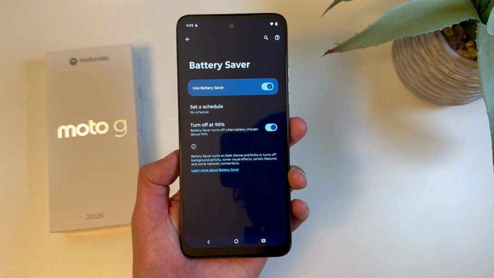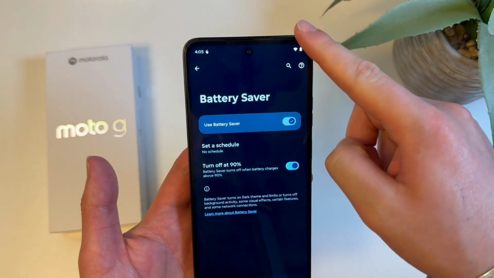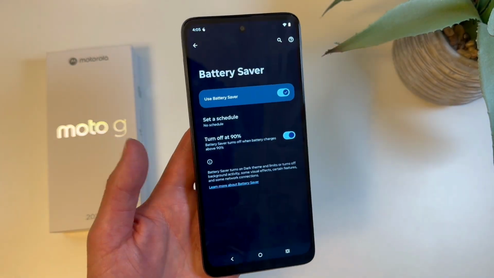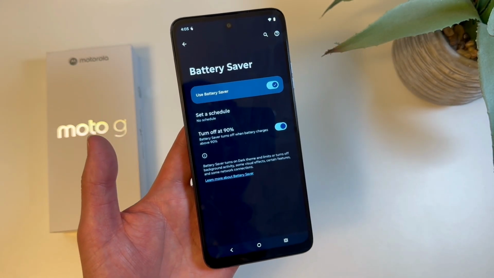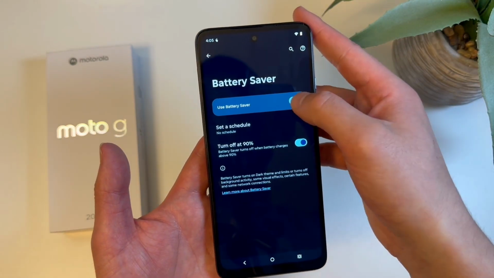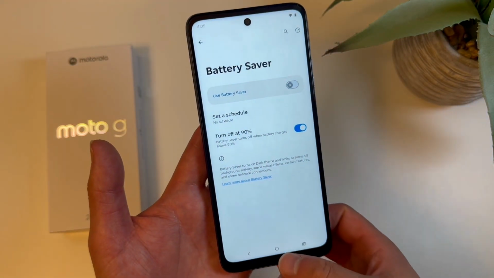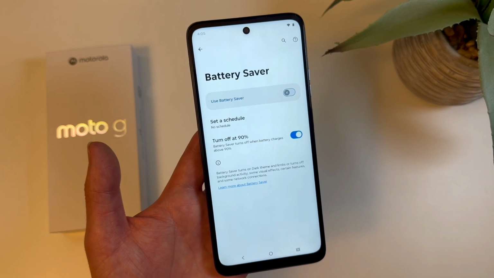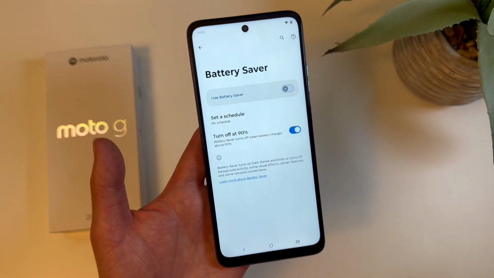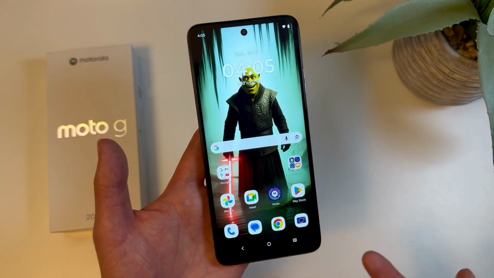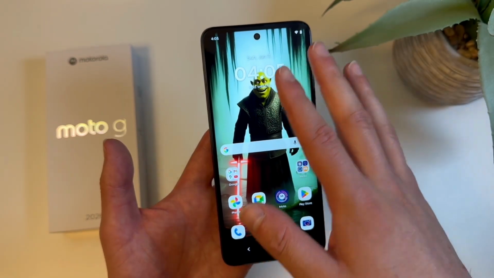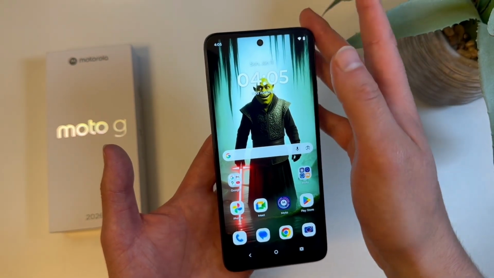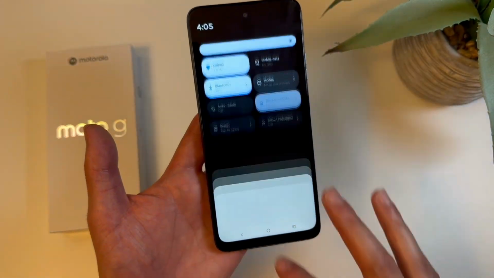So yeah, definitely don't use this if you have like 90% battery or whatever, because of course you're not going to want to hinder your phone's performance when you don't need to. But yeah, if you're like at 20% battery and not going to be around a charger for a while, then it does definitely help. Now, in addition to this, you can also get to battery saver through the quick menu. So to do this, all you have to do is swipe down from the top twice. So 1, 2.